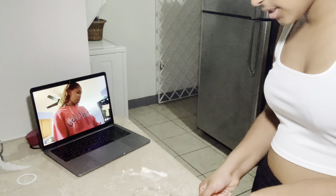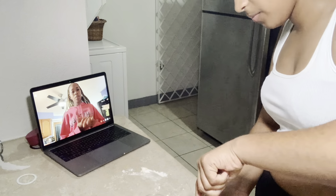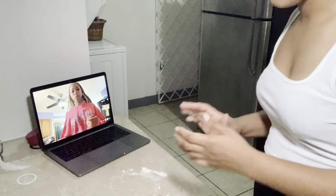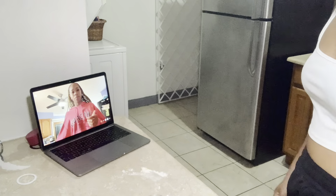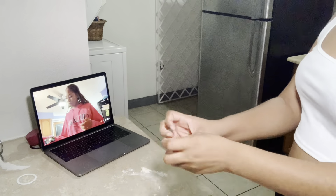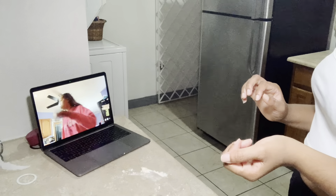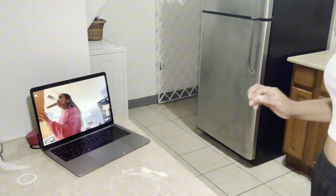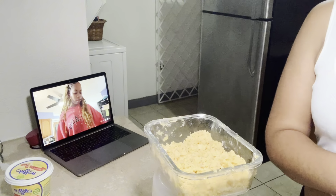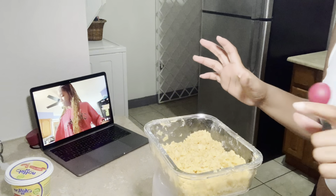Okay, get some cold water. No, we're not using that much. We're just going to put it in 1 tablespoon at a time and clump it together until the dough is formed. Okay, I'll just put it in a cup? Yeah. So we're putting in 1 tablespoon of cold water at a time to get the dough together.